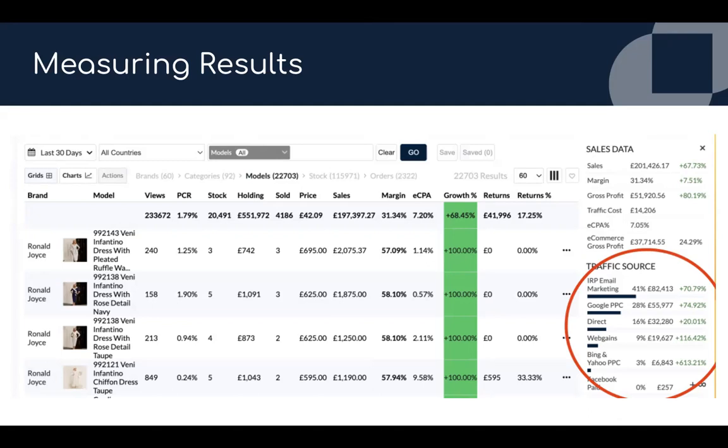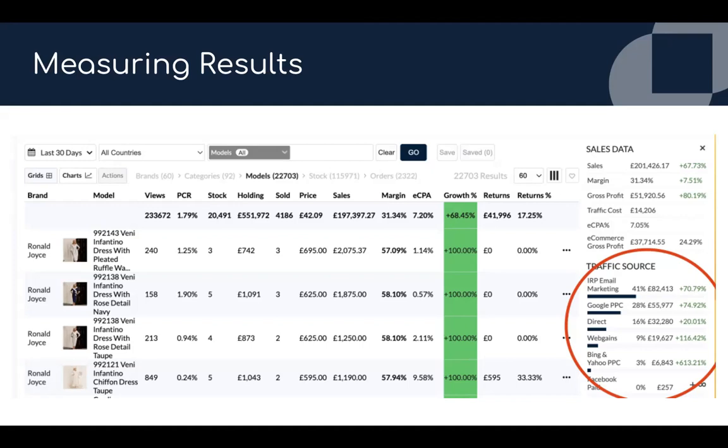So we just encourage you to go into the sales analysis, set your time frames there and your dates if you're going to be doing any work on this. And then you'll see up top where we have models highlighted in gray there, you can actually set the sales channel or the traffic source, and you would select direct traffic, and then that'll give you a table view of the products that are actually getting the most views and the most clicks and most sales organically and through direct traffic.